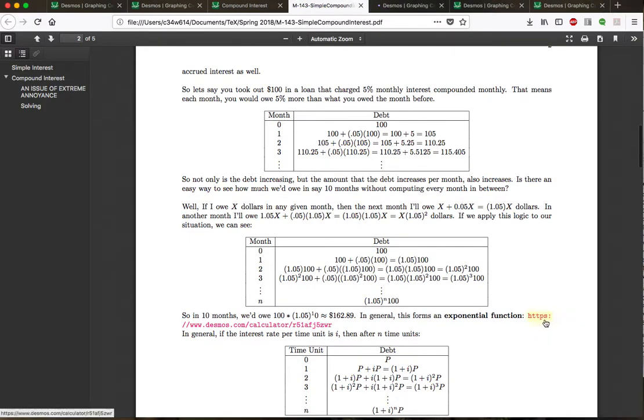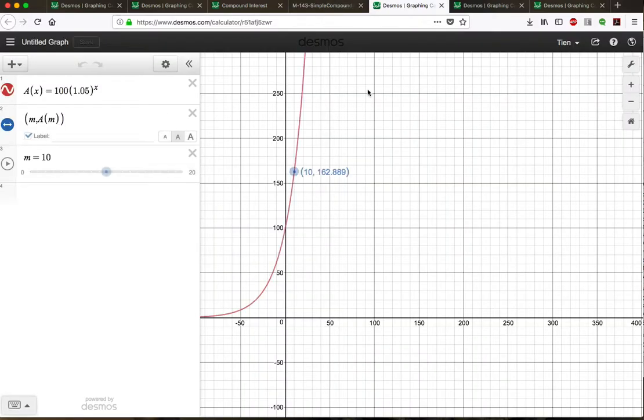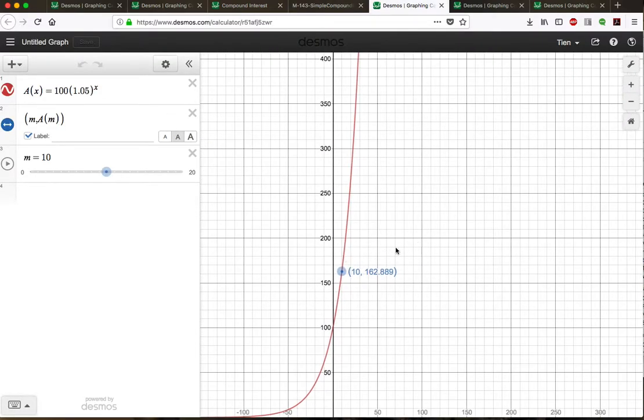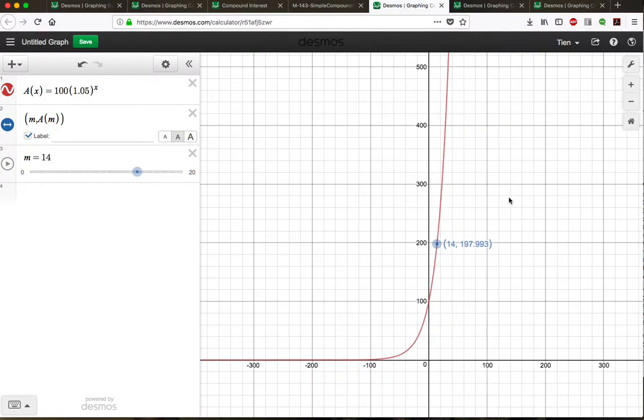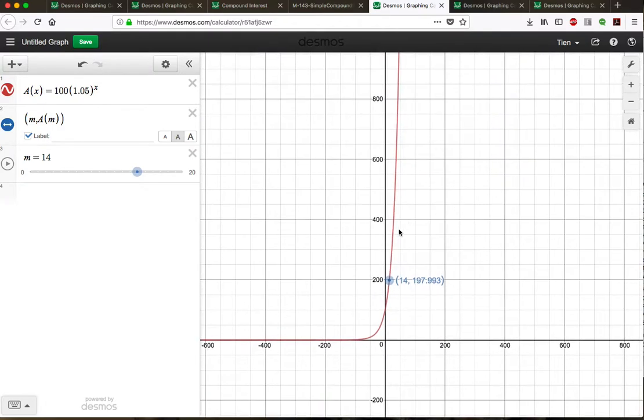And so if we were to put a graph of this up, it's something like this. So we start at 100, and every month going forward, you get charged 5% of what we did before. Now, this graph's curve is a lot different than the other graph's curve, and that's because not only is it going up, your debt increasing every month, but the amount it increases by increases every month. So this rate of increase gets higher and higher.